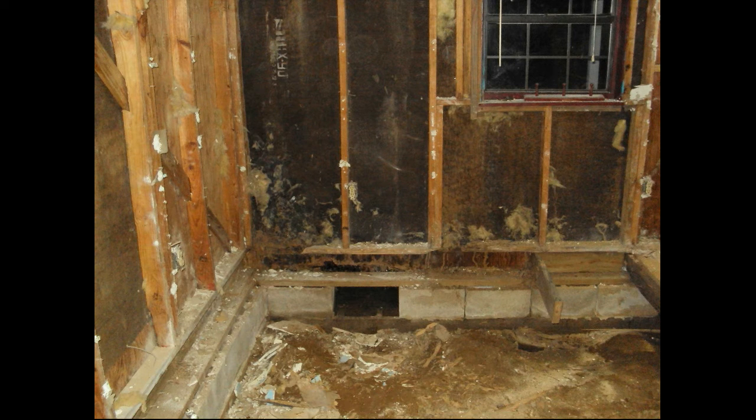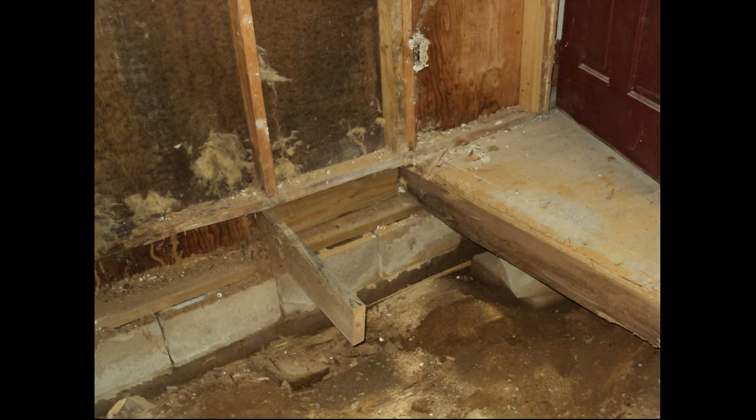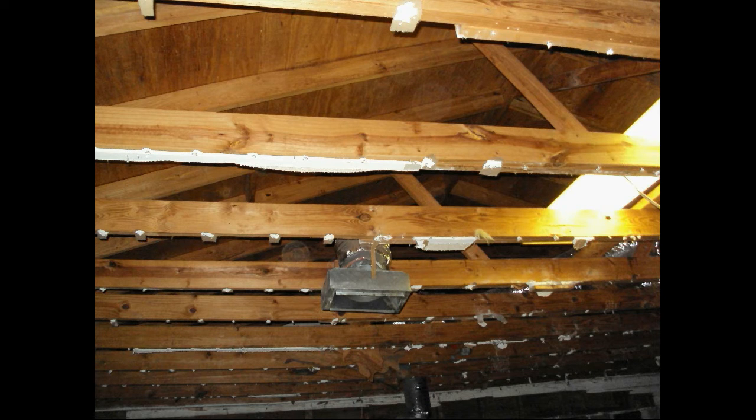Guys, if you look right here, you'll see the termite trails on the exterior siding. They had it run all the way to the ground for skirting as well, which allowed the termites to get in there. All that was cut out. A new 6x6 beam was put in there. The house was jacked up about a foot, and a termite cap was put on to help prevent that from happening again.